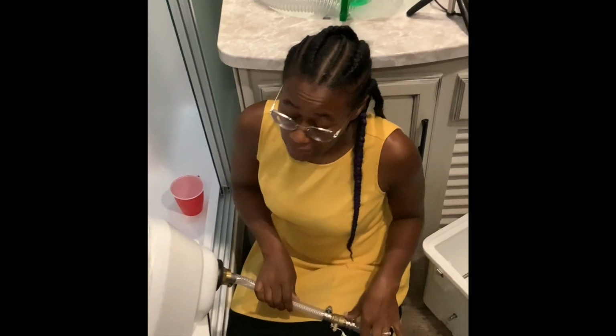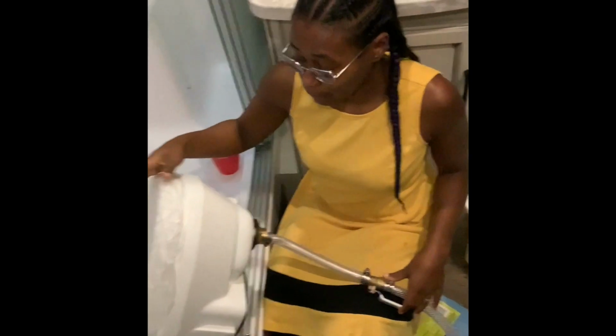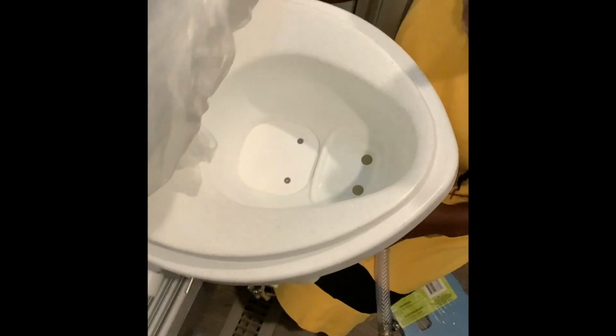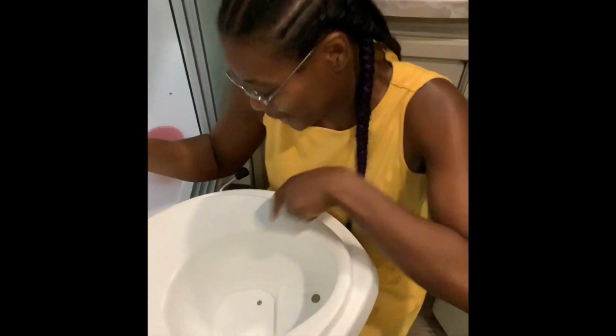so if you mistakenly don't open this, then your number ones will have somewhere to go and not flow up through the top hole. And I'll show you the top hole. Flow up through those two holes right there. So this is the only kind of toilet where your number ones have 2 holes and your number 2s have 1 hole.